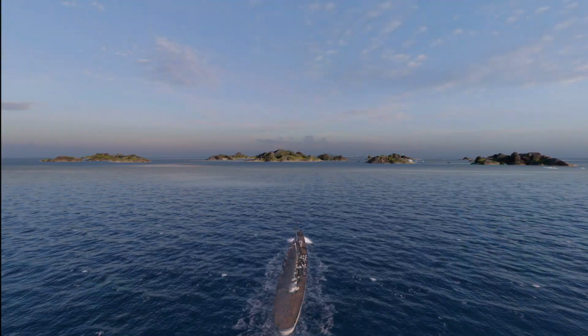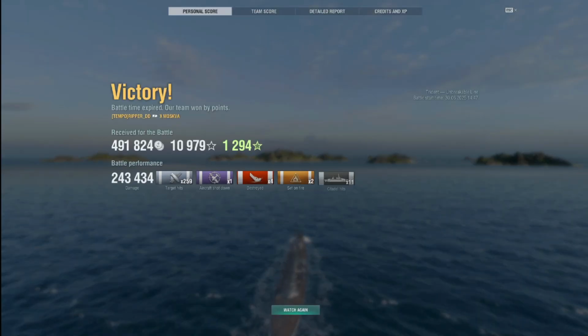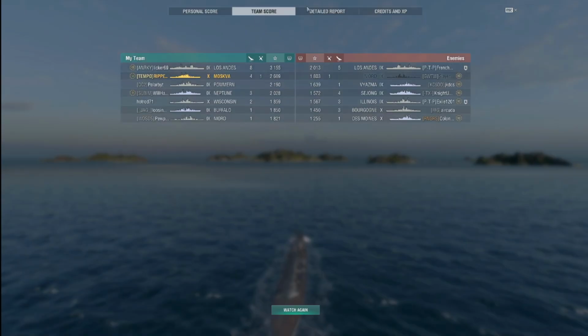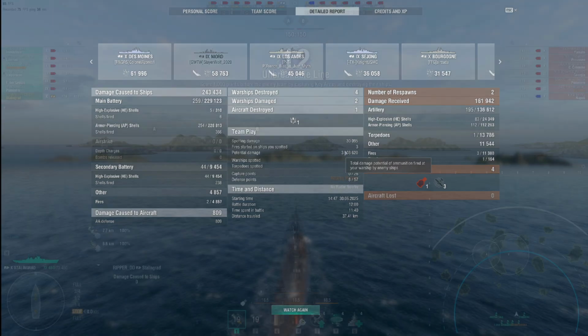243,000 damage, 4 kills, a lot of citadels. My gosh, these Soviet railguns are pretty dang incredible. How did we do here? 243,000 damage, like we said, top of the team. And did we tank damage? Yes, 3.1 million potential. I'm telling you, this thing loves to soak up damage and really is that immovable fortress that is so darn powerful. But hey, that's the Moskva for you. Let's take a look in the next video with the Stalingrad.